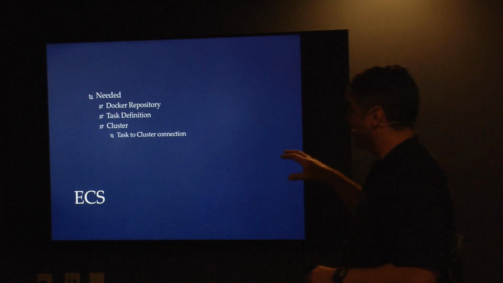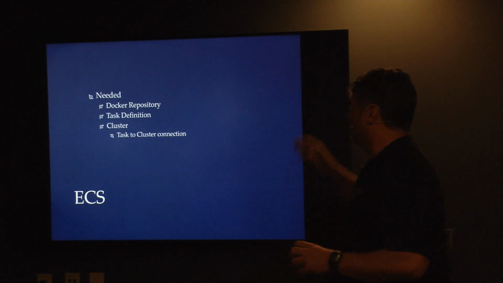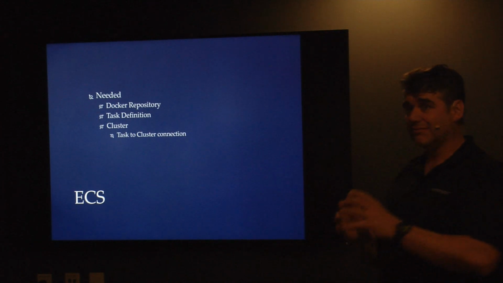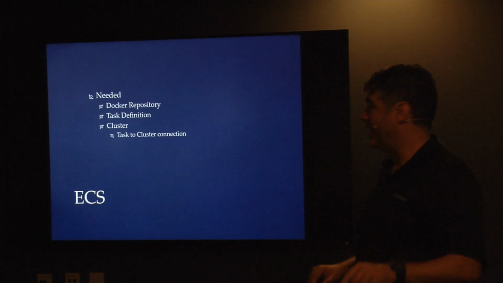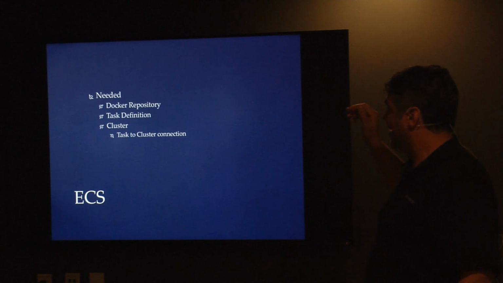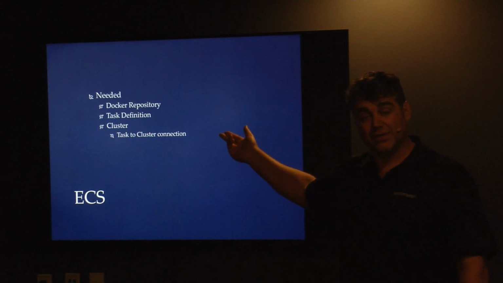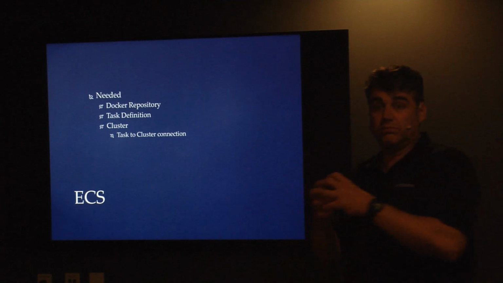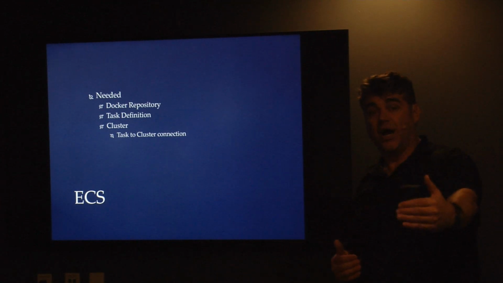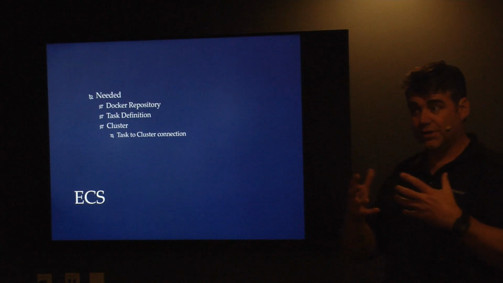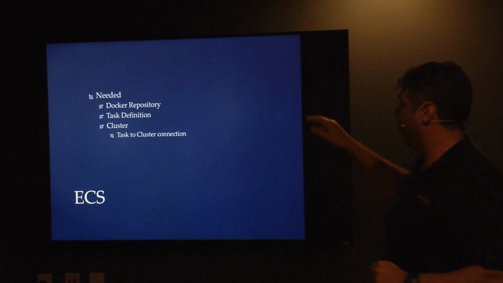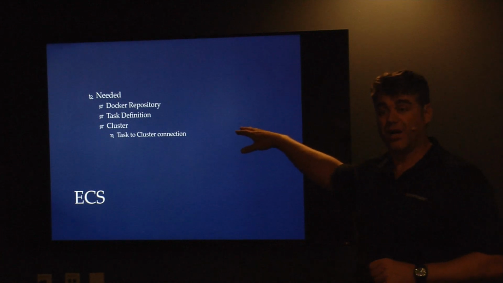So what do you need for the ECS? Well, first you need a Docker container. And actually, it's not simply a Docker container, but I'll get into that in a second. But you need a Docker repository. So this doesn't use Docker Hub. You will create your own little Docker Hub where you can put in your own tags and images of what you're building, and you will manage it there in your own repository.